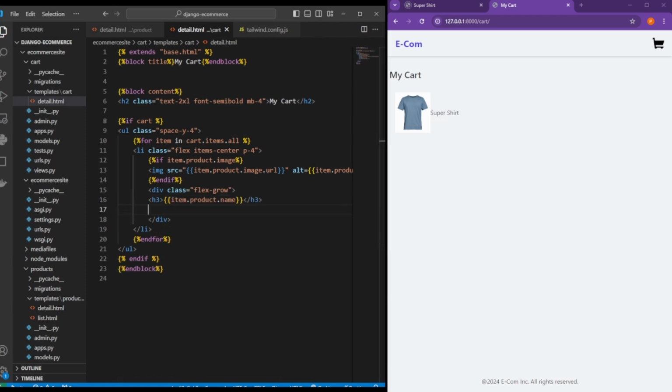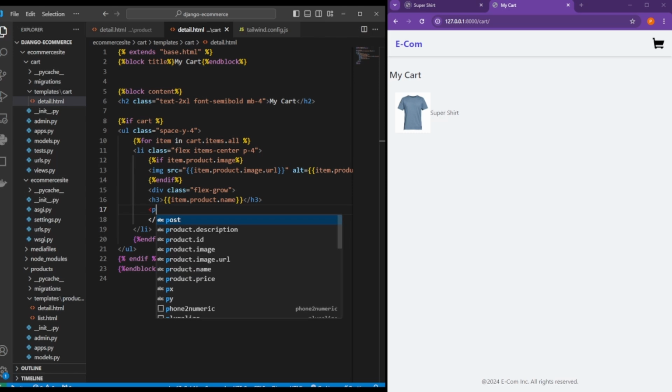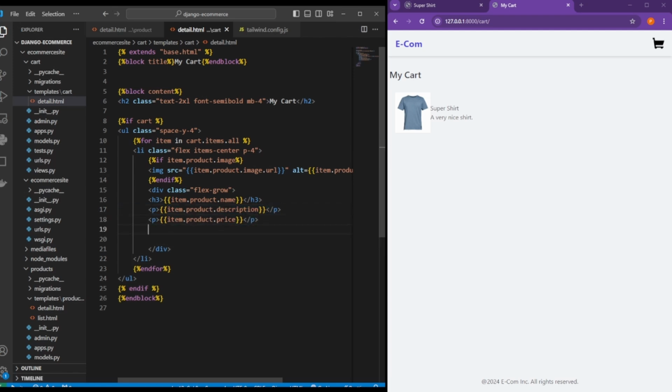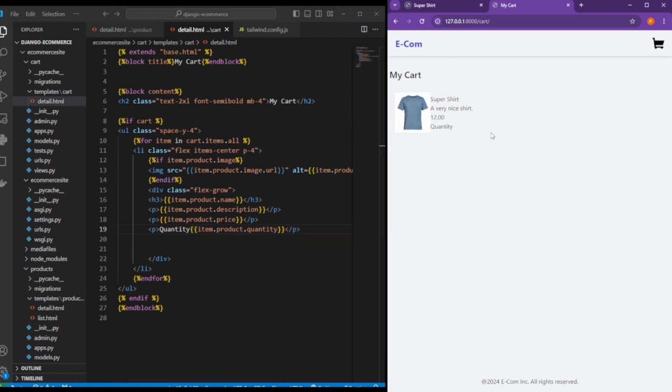Then maybe we could here add also the product description in a paragraph element. So item.product.description. Nice. Okay, and then let's also get a hold of the price and then the quantity. Maybe we could also write quantity. All right, let's refresh. Well, the quantity doesn't show.